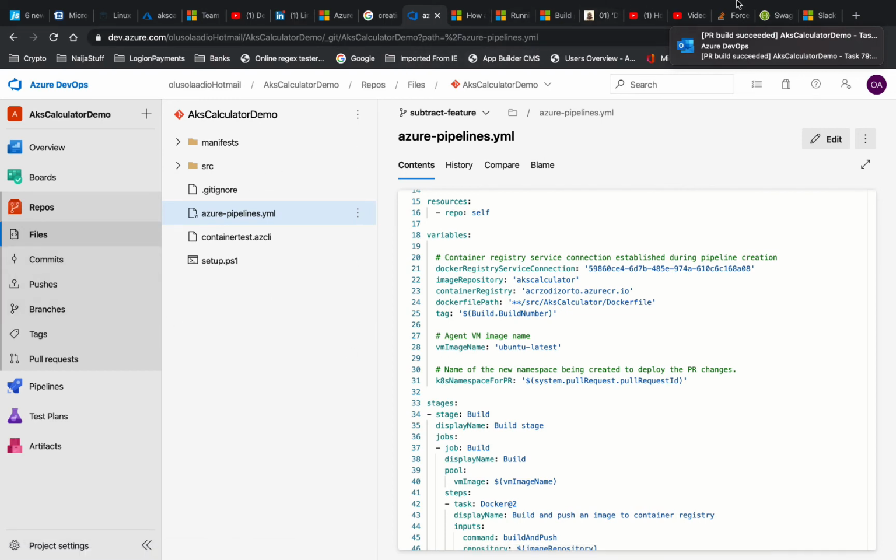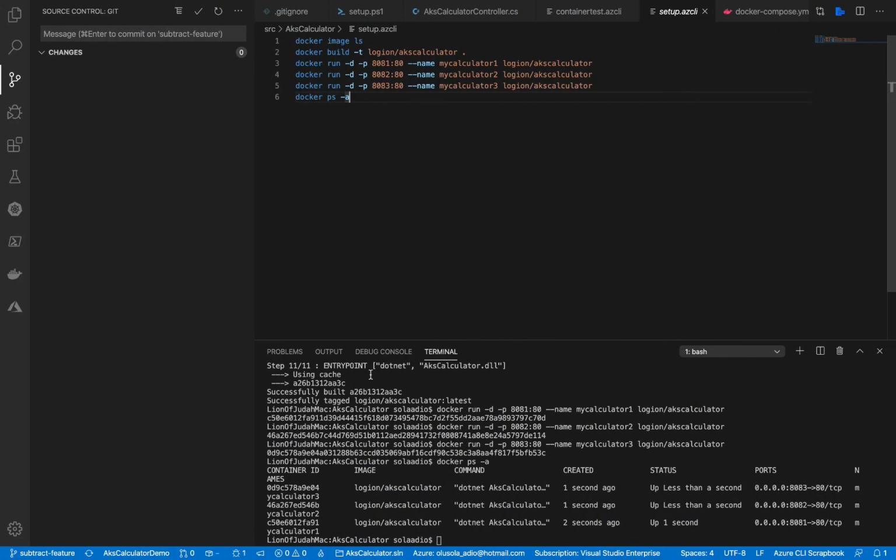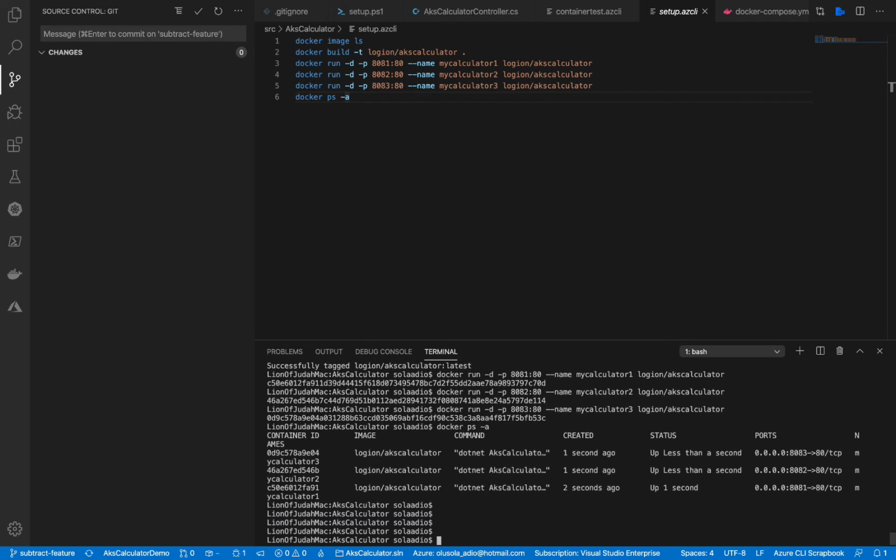Now this is one thing you should note. Let's look for one of these IP addresses. Let's look for one of our kubectl addresses.